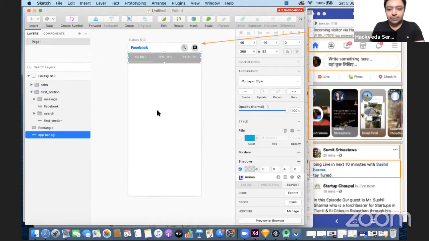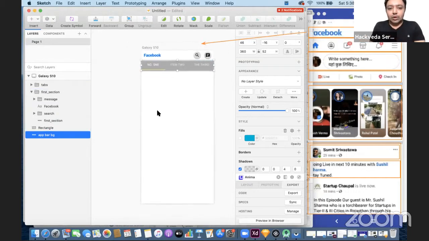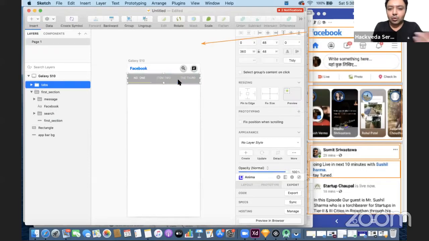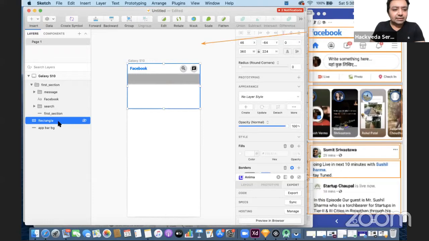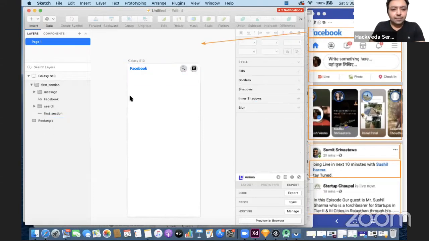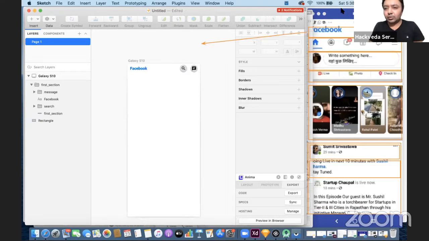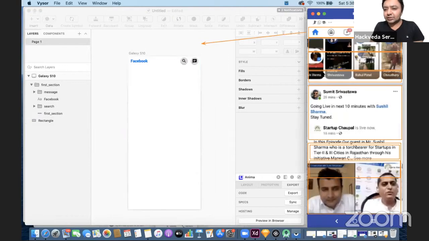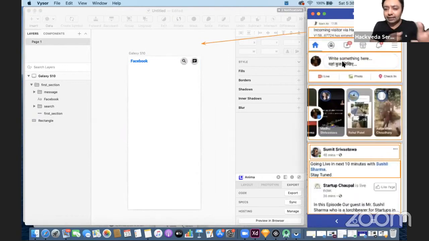Okay, now let's see. I hope this is clear that we can quickly take up the designs, and we can drop in more icons, and we can get the tab layouts. So for now, I'm just ignoring this layout and app bar background, and I will take you to the next segment. I don't want to use more icons which are available over here. I just want to skip to the next section so as to show you how we can create the text page and the other controls like the horizontal grid view.